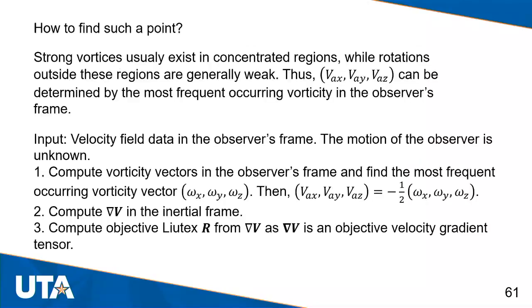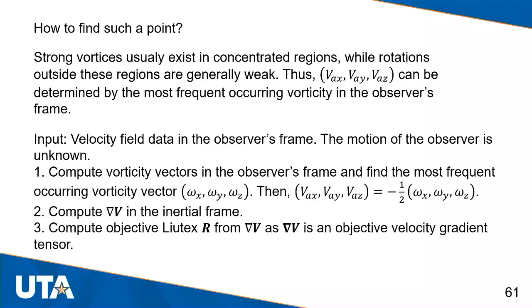Okay, and the question is how to find such a point. The theorem is very beautiful, but the question is how to find the point, because we know nothing about the point's information in an inertial frame. All the information we get is from the observer, so how do we find it? Of course, we need to use some extra information.